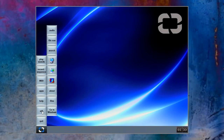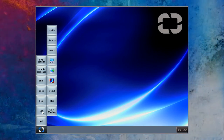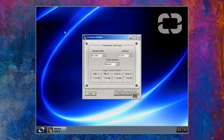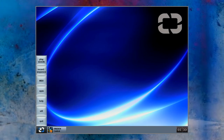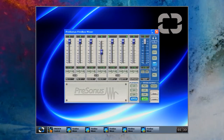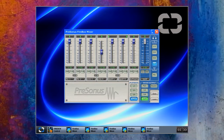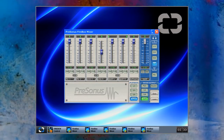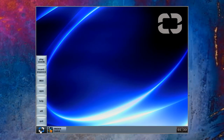Pretty cool. Now, in the utilities folder, this is where you can get things for your audio interface, to set things up there. That's the Firebox. Let's go back into utilities. There's the mixer for the Firebox. Okay, so cool. We're digging it. All right, pretty neat.